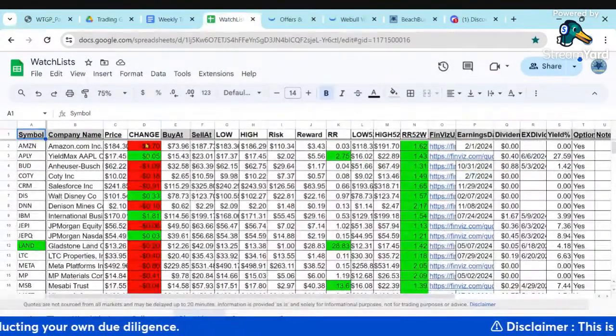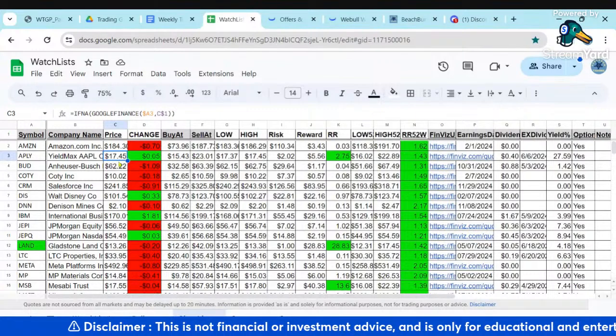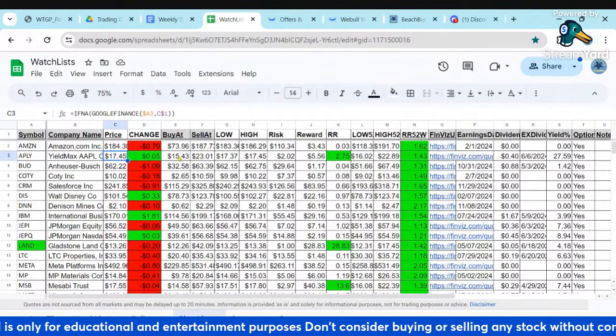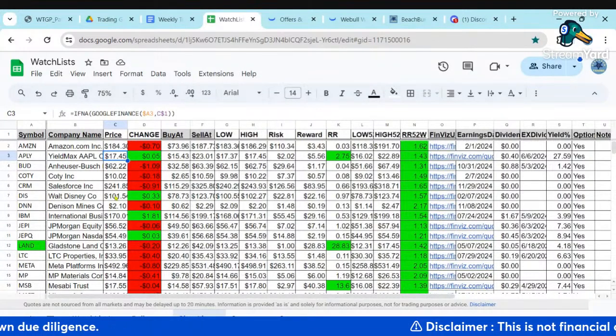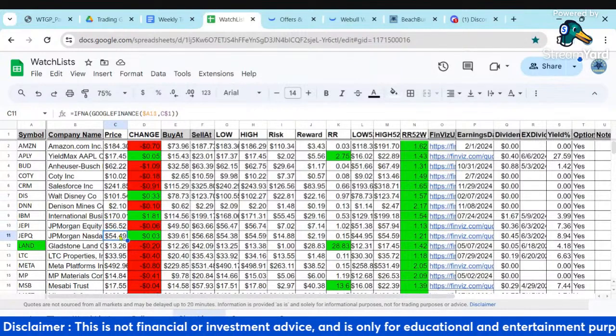Again, you can see our shopping list stocks in the shop list tab of our watch list Google sheet. You can see we're still long APLY, probably hold on to that one through into the WWDC. If it gets a pop and becomes profitable, I may put a stop in underneath our purchase price and maybe get out of APLY on any pop there. We've had several months of dividends. We can also see that and the other yield maxes and our dividend payers in a minute. Got some uranium stocks come down a little bit. Got JEP, JEPQ we watch.